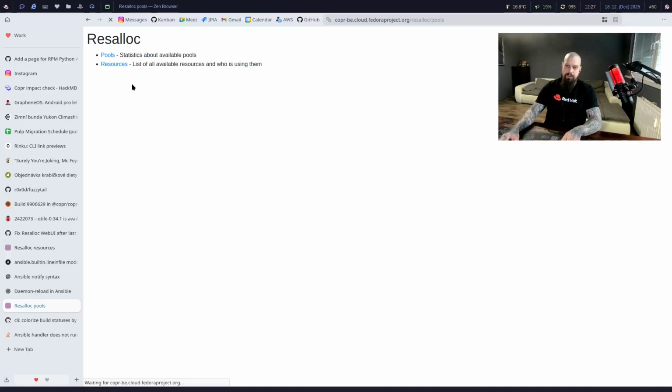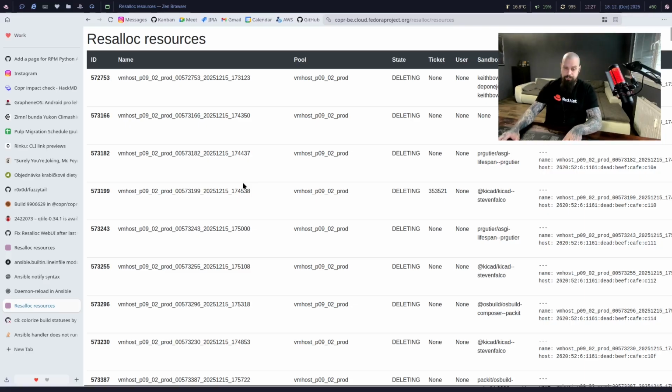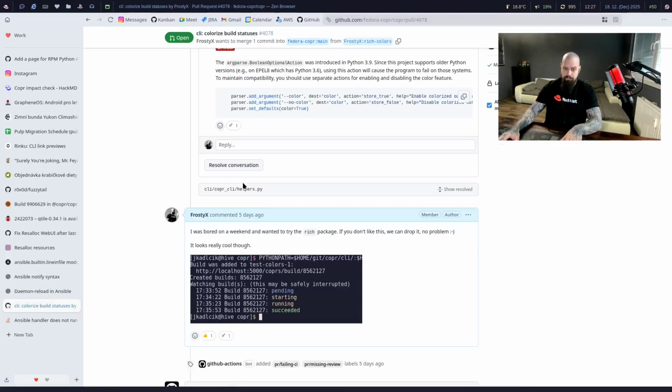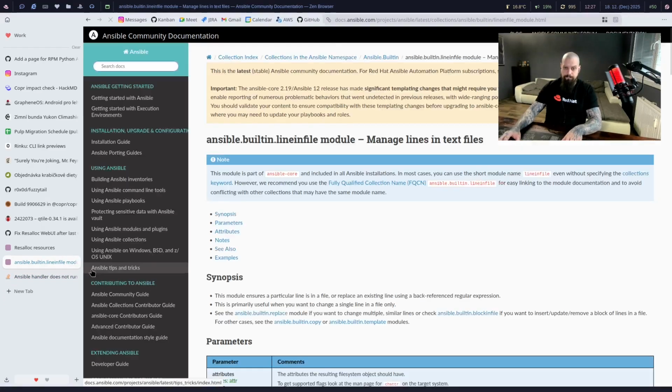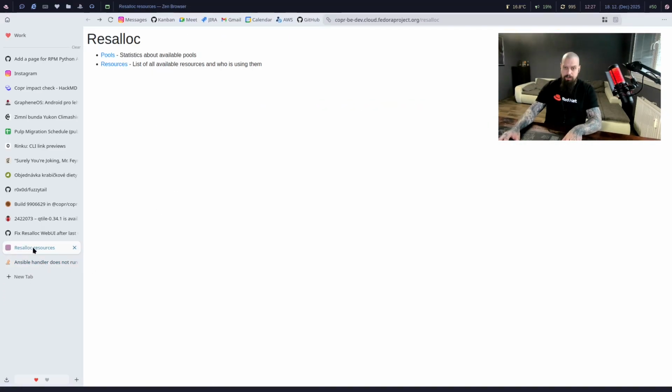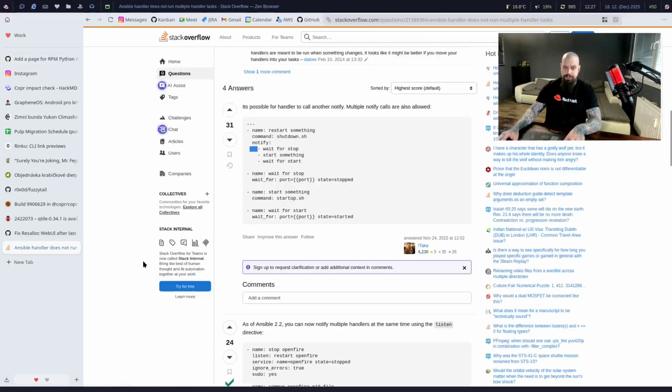And the pools page, it's slow as shit, but okay, the pools page works and the resources page works too. Okay, so everything is done.